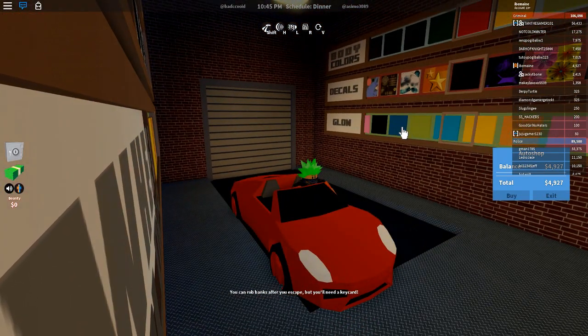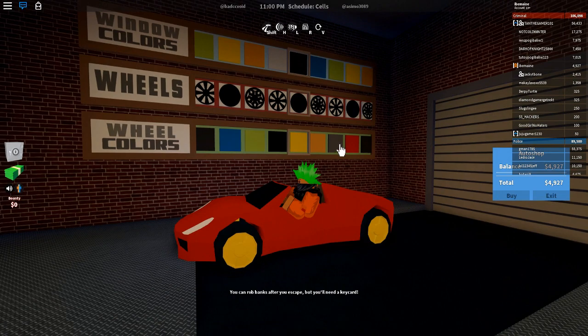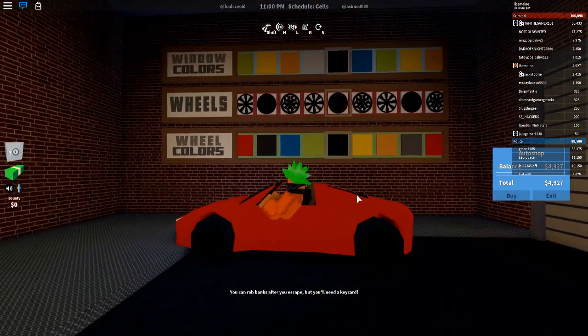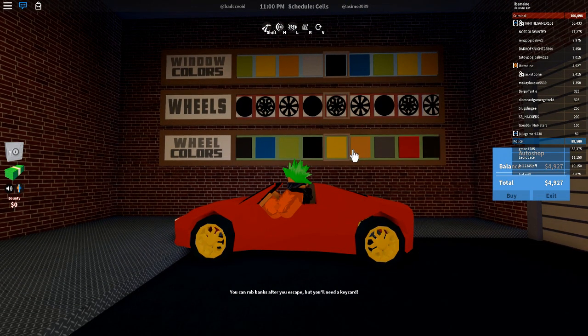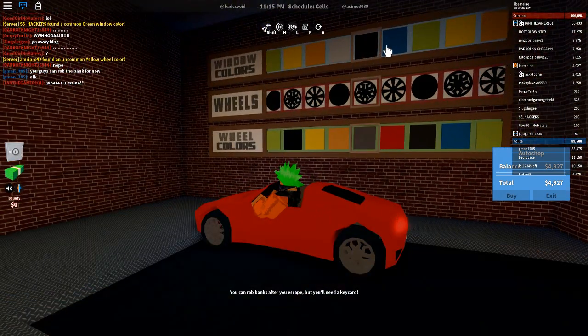I think the pink glow is the brightest. The pink glow. And then, what kind of wheels do we want to go with? Should we go yellow or should we go red? Should we go red wheels or go black? Oh, black wheels. Let's go. Let's look at other colors real quick. Orange. Maybe the gray. The gray isn't bad either. Do I have gray windows?